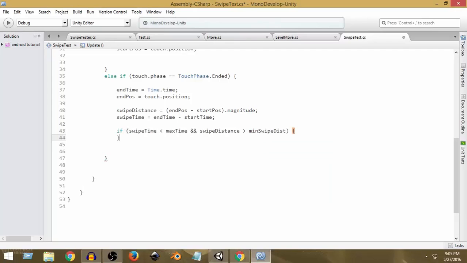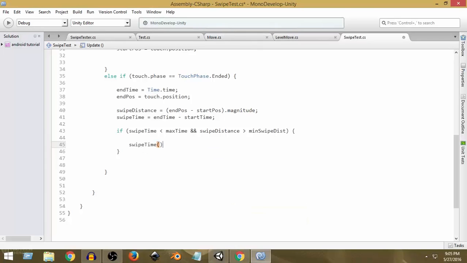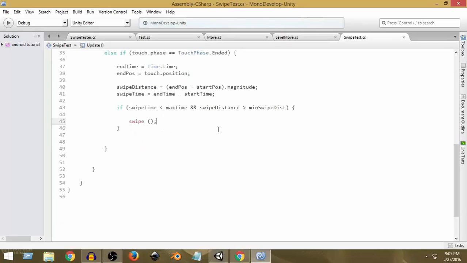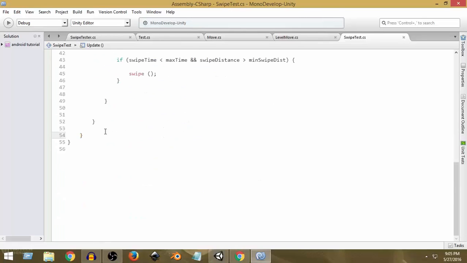So if the time is less than our max time that I explained at the beginning, and our distance is greater than our minimum swipe distance, only then we're going to test for the swipe. Then we're going to call a simple function called swipe, and we're going to create this function right here outside of the update function, of course.